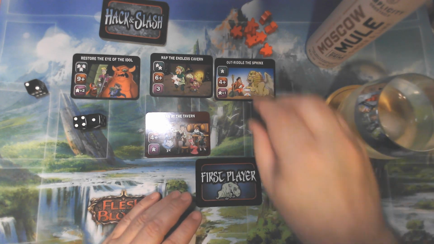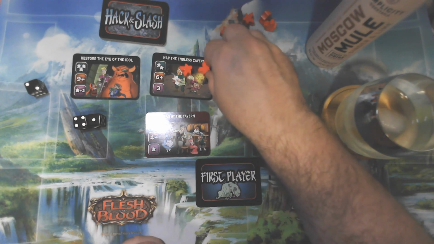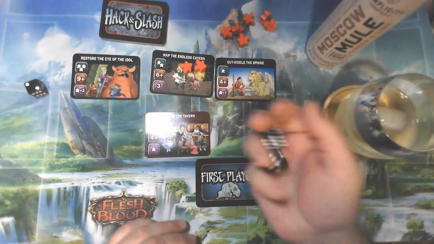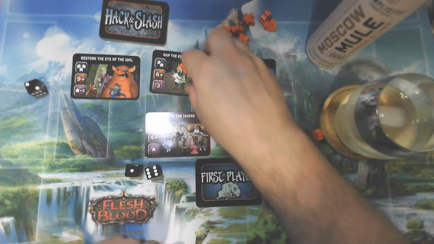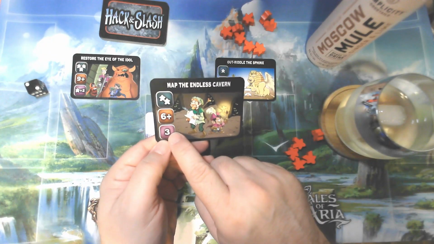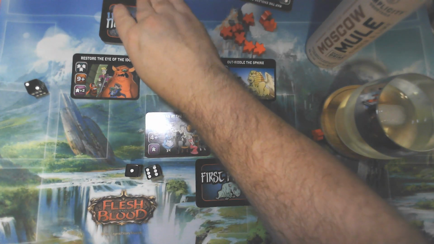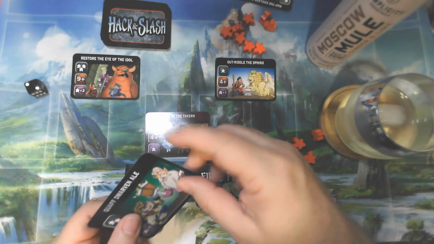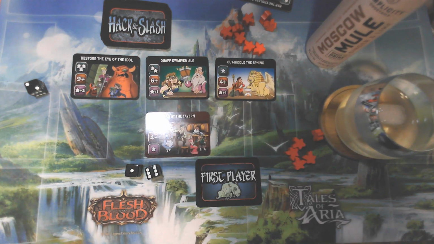Player 2 comes along, and they say, hey, I want to try to map the Endless Cavern. So then they will in turn roll 2 dice. And they've got it. So they get their guys back. They will get this card, which is worth 3 points at the end when we do the scoring. And then you would issue a new card, and you'll always have 3. So now it'll be player 1's turn again.